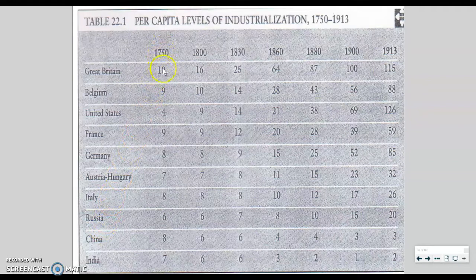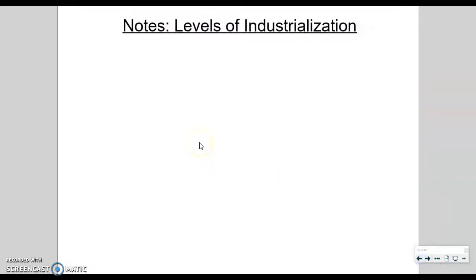As we look at this data, we are going to look at three separate years here: 1750, 1860, and 1913. You are going to be taking notes with this. So again, just like you did with the last one, where you took a picture and submitted that picture as your evidence of learning for the day, you're going to be doing the same thing with this. So if you need to get out a sheet of loose leaf paper, get out a sheet of loose leaf paper. Otherwise, you will be able to take these notes in a Google Doc and submit it as a Google Doc to me as well. I just need to know that you have done something to process this information that I'm giving you today as we go through this.